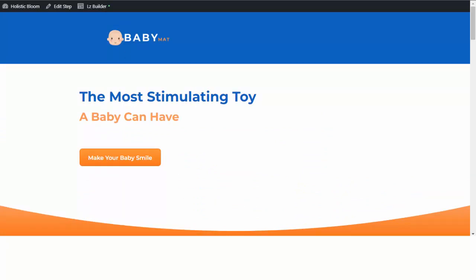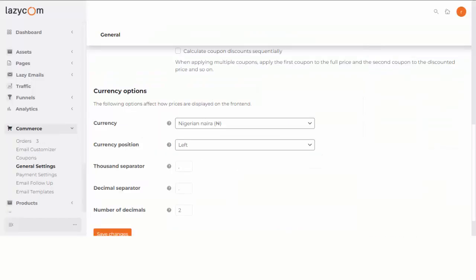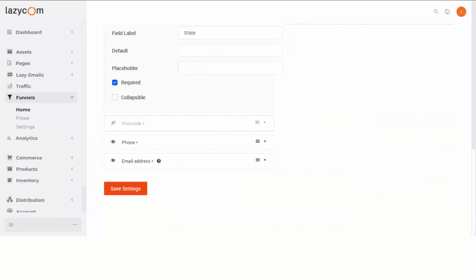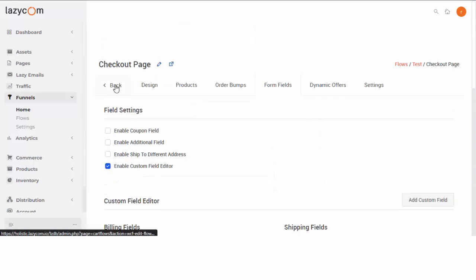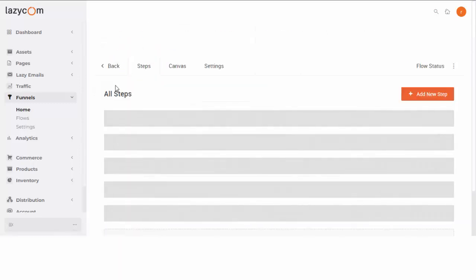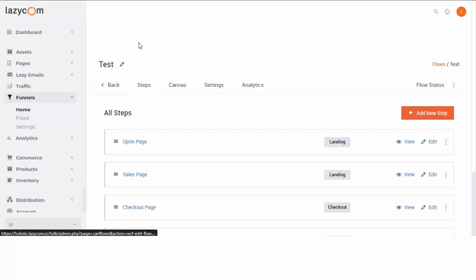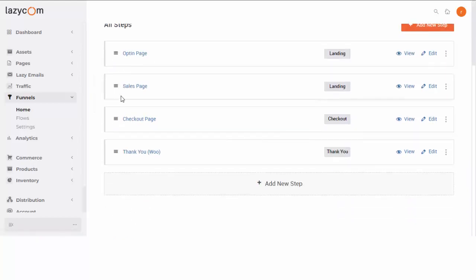Now the other page that I want us to just connect and test what we've done is going to be the opt-in page. Now we still have one more page to work on, and that's going to be the thank you page. All right, because of course, many people have checked out, you want them to land on a thank you page. All right, so that is what we're going to work on now before we go back to the opt-in page and work on it.